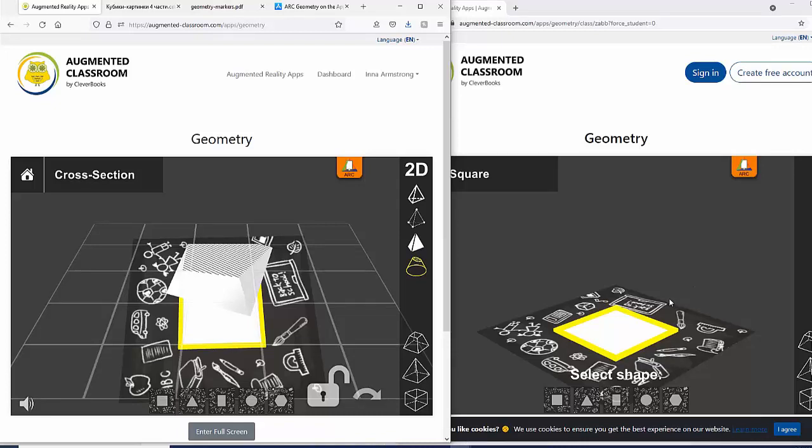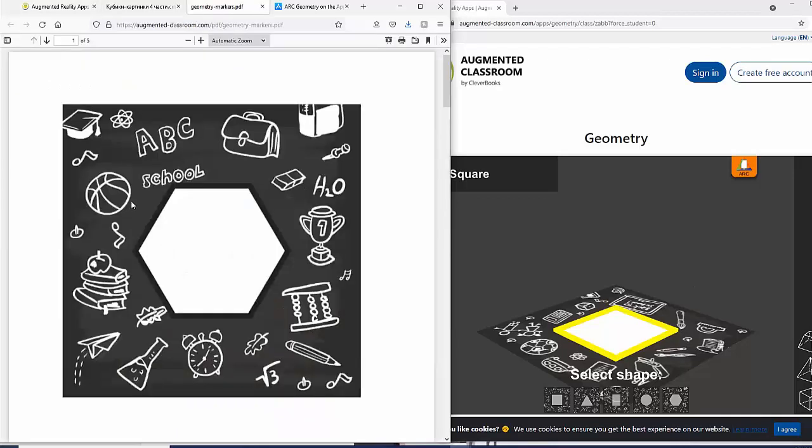Now, if your students are using mobile devices, they would have to point the camera of their mobile device once the activity is assigned to the specific marker, depending on which shape they are learning about. So if you want them to learn about hexagon, they will be asked to point the camera at the hexagon.